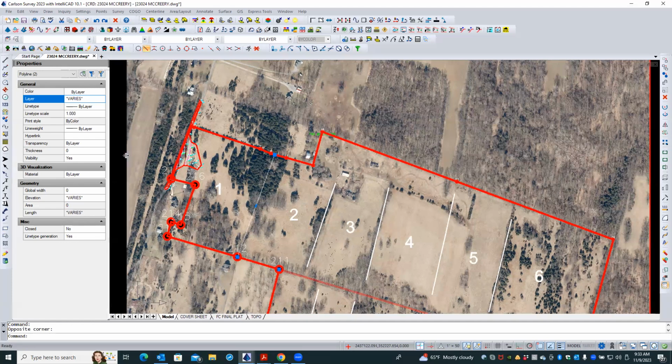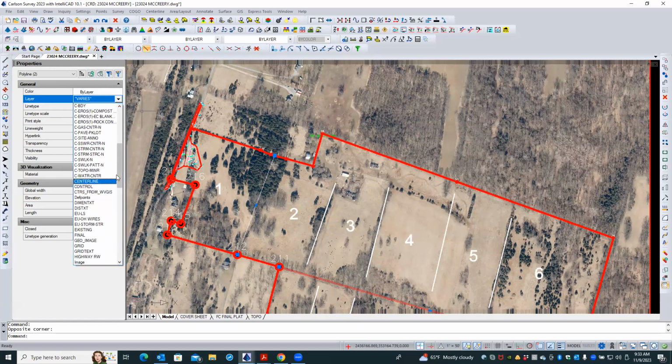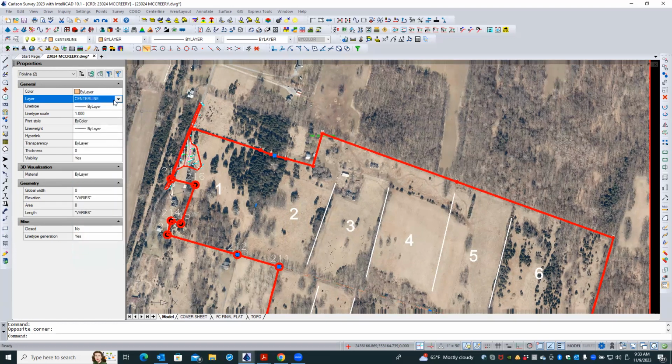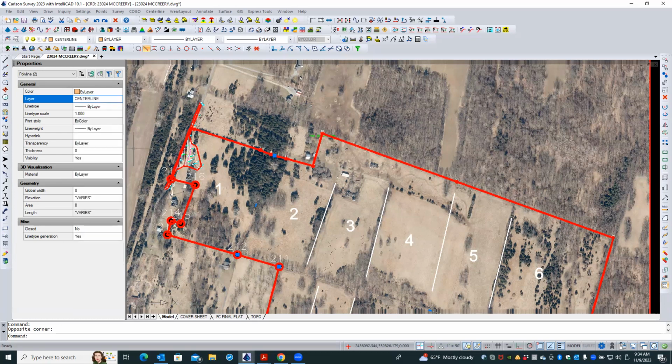There we go. All right, so those two things are going to go on boundary. Still didn't get it enough. And it's not letting me grab that.